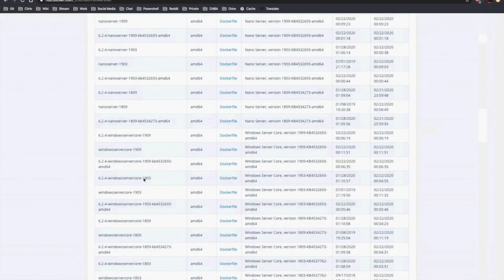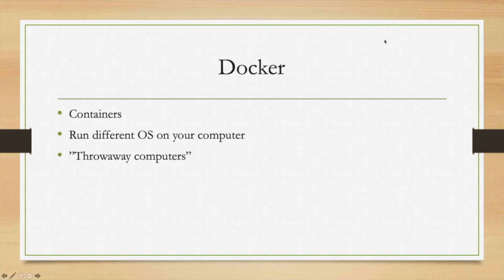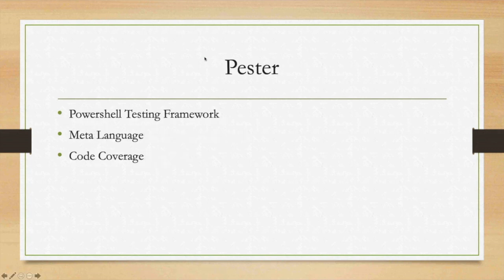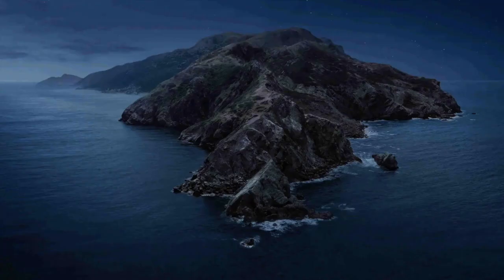Then I actually got curious to see whether I can leverage this experience that I had with containers to my advantage. I guess you all know Pester. Pester is the PowerShell testing framework. It's actually a DSL, a meta language in PowerShell, where you can write tests to test your code. It's often used to find out how well your code is working.